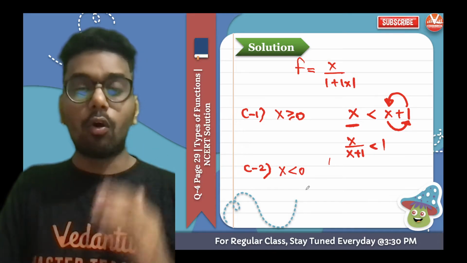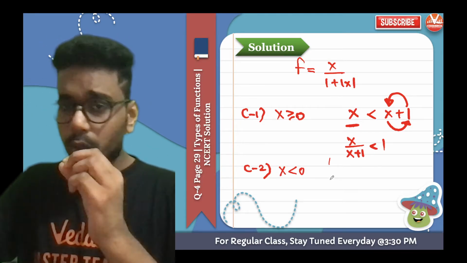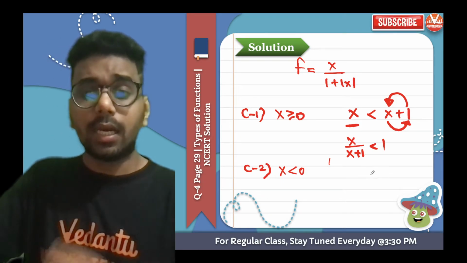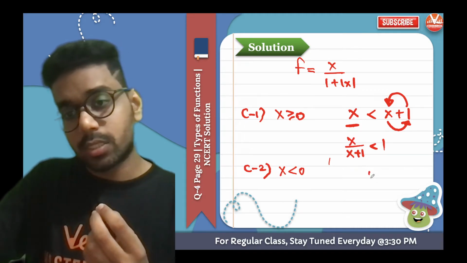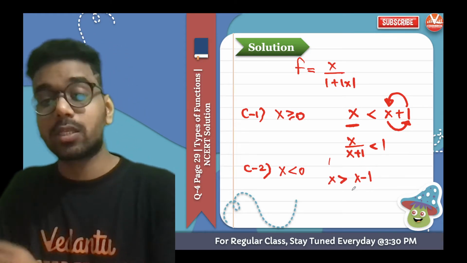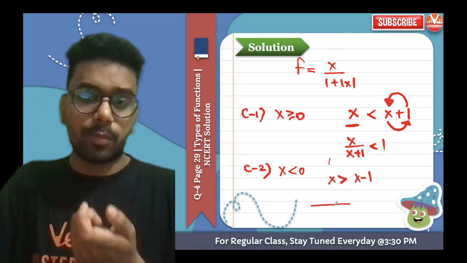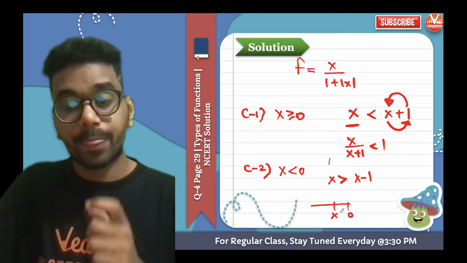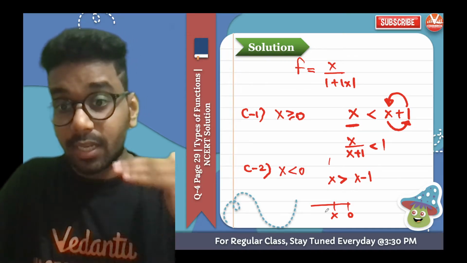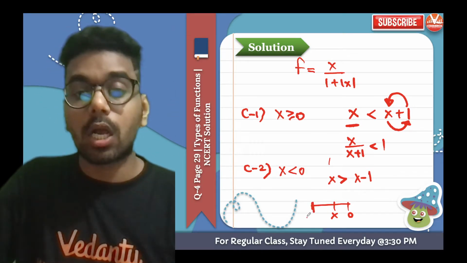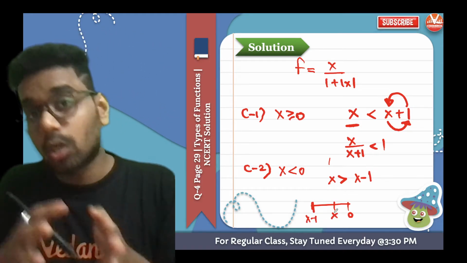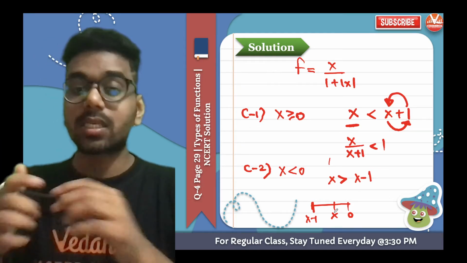Okay. Now over here, if x is less than 0, don't you think x is greater than x minus 1? Because on the number line, let's suppose this is x less than 0. Now giving it more negative, x is already negative, giving it more negative, so this will come over here. So x minus 1 over here, x over here. So definitely the number on the right is always greater. So x is greater than x minus 1.